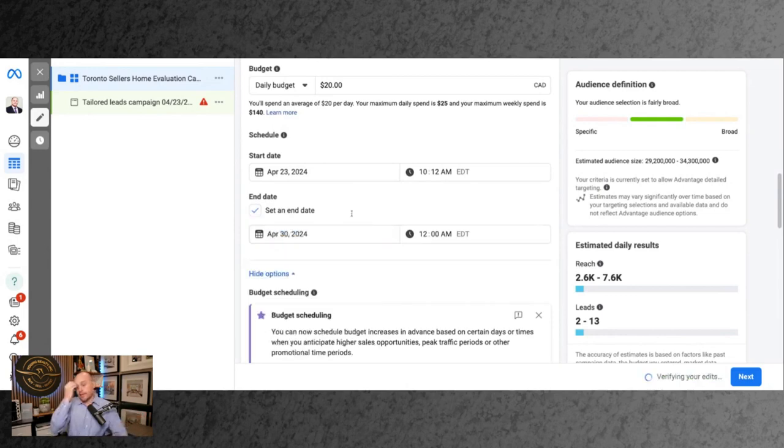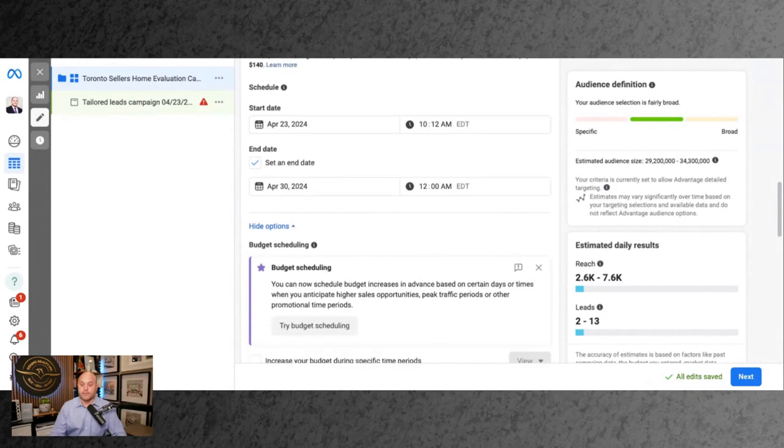And why do you want to set an end date? Well, you're going to get busy. You're going to forget. The ad may or may not be working. Time goes by. Let's say 3 weeks passes. You're still generating these leads and spending money. It may not be working. You want to have a certain end date. So do it for 1 week. And if the ad's great and is working and the leads are coming in that you love, then you can extend that end date, or just take it off and it'll run indefinitely.